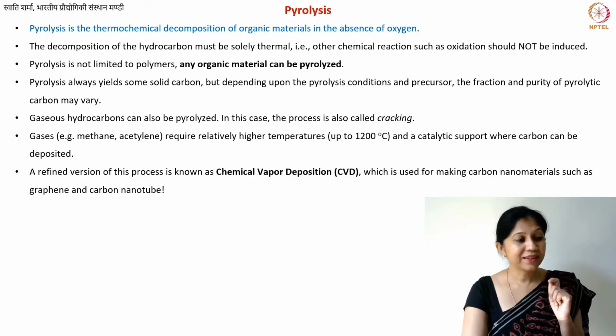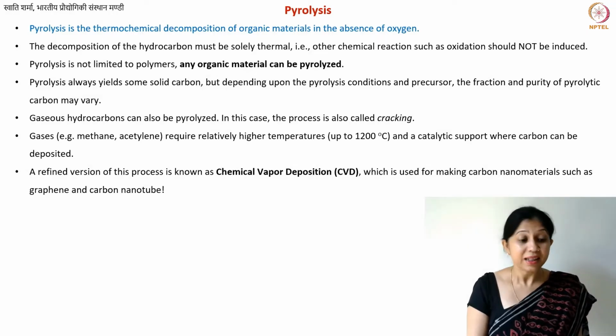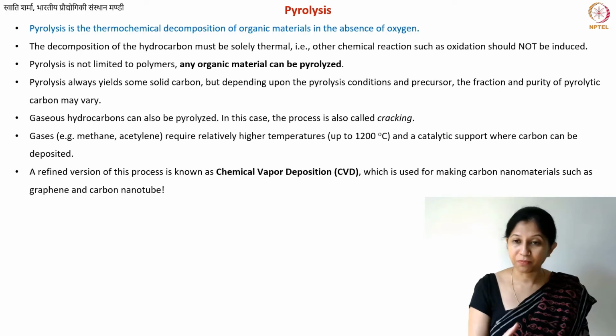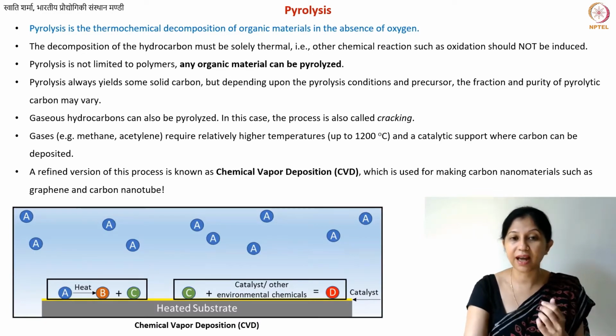Okay, now this process has been used for a very long time, and not just for carbon. It has also been used for silicon, some other elements, some other materials also. In fact, even compounds can be deposited by this method. This process, a refined version of it, when it is used not just for carbon but for anything, the more general version, let's say, is known as chemical vapor deposition. This is a term you will hear a lot whenever you do any fabrication, especially any microfabrication. As the name itself suggests, there is a chemical vapor, and then there is something that is being deposited from it.